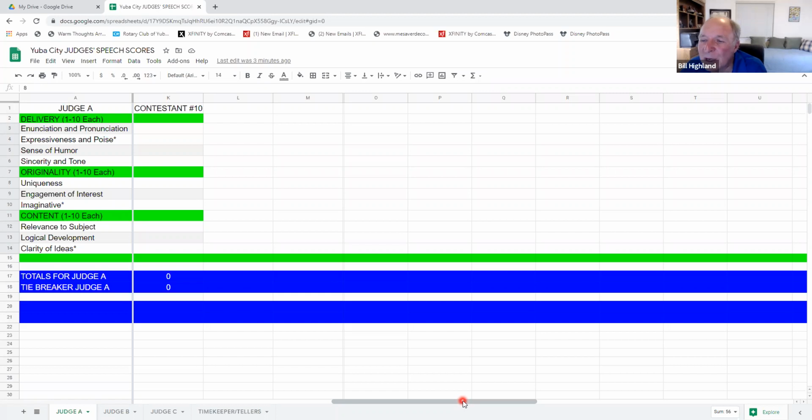Some people may prefer to do their speech scores on the old traditional paper, which is in your executive handbook. You could just print those out, and they could keep their scores on paper and then do this either between the contestants, or do it in the breakout room after the contestants were done.